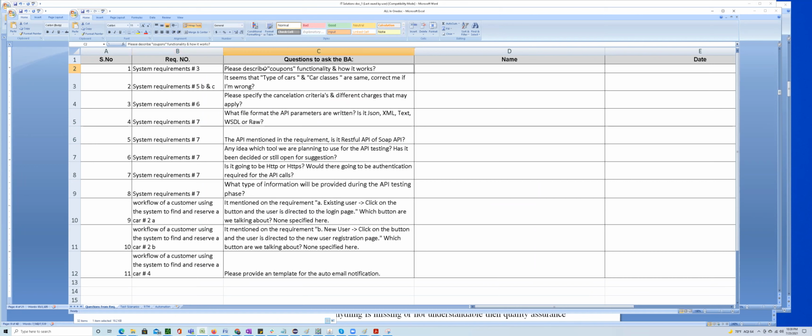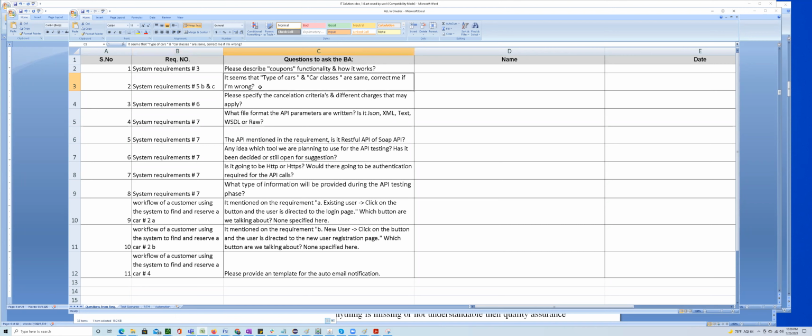It wasn't clear, so we wrote this one. And the next one, system requirement number 5, B and C. Within 5 there were multiple requirements. This was the question: it seems that a type of cars and car classes are the same. Correct me if I'm wrong.